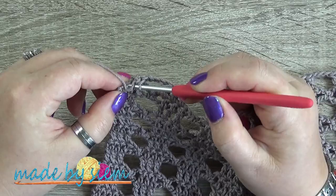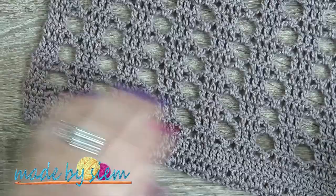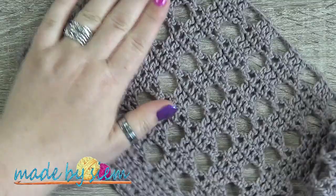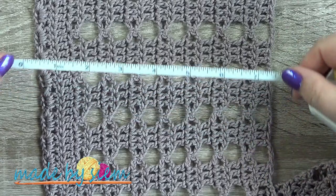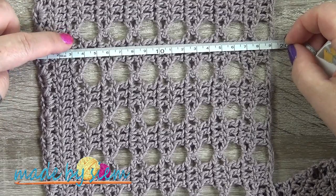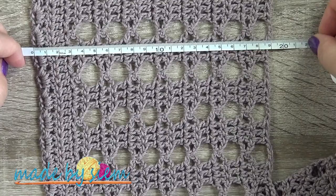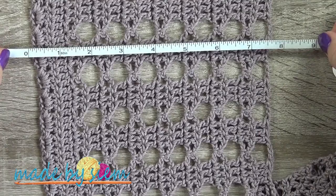1, 2, and 3. There you go. I'm just going to pull up a loop. It's time to measure my work. Centimeters, just about, and 7.5 inches. Okay, so I need to add the 3 centimeters I had at the beginning, and then I will end up having 22 centimeters, or just not quite 9 inches. It'll be 8 3/4 inches, I guess.